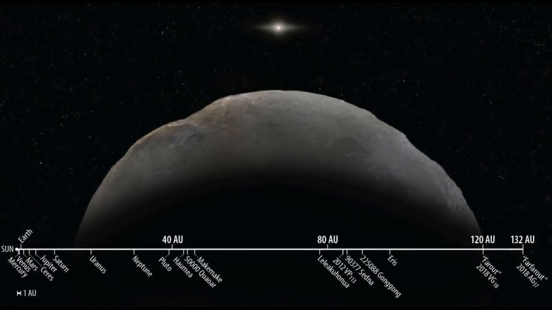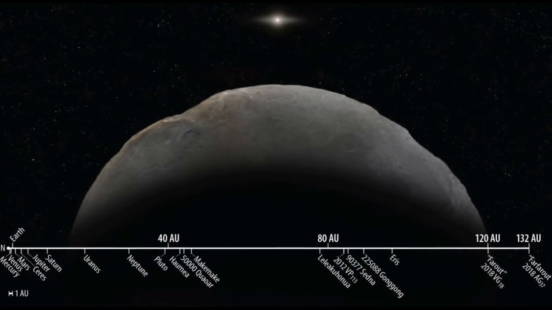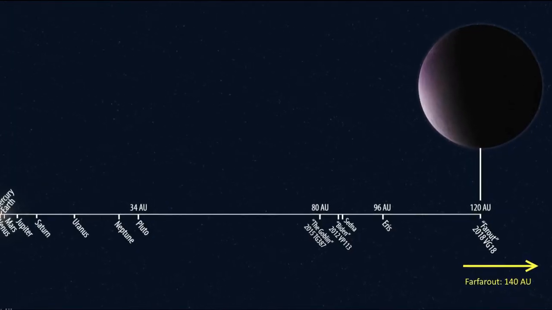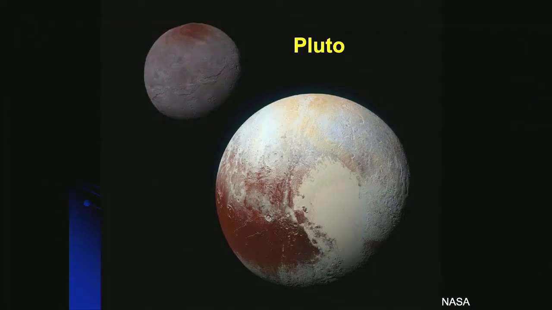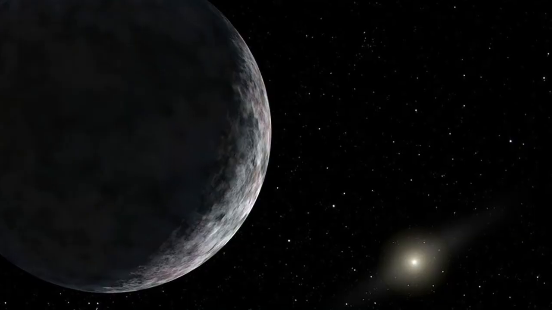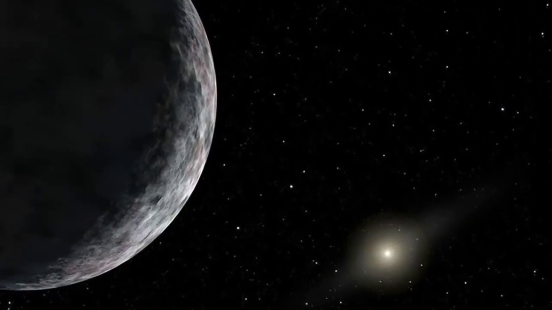It's about 250 miles across, which is on the low end of the dwarf planet scale, and initial observations suggest it has an average orbital distance of 101 astronomical units. Since Pluto has an average orbital distance of around 39 astronomical units, Far Far Out is very, well, far out indeed.